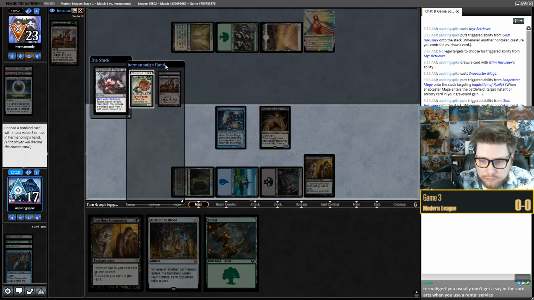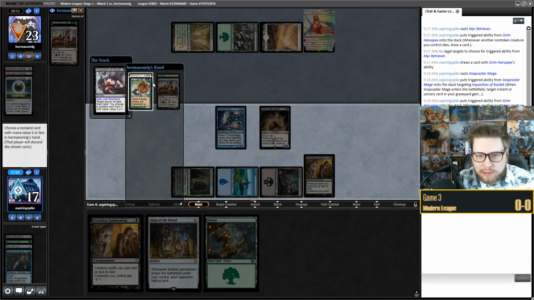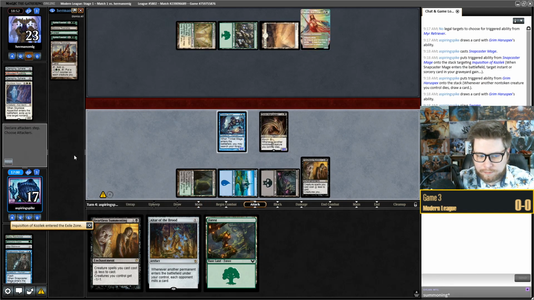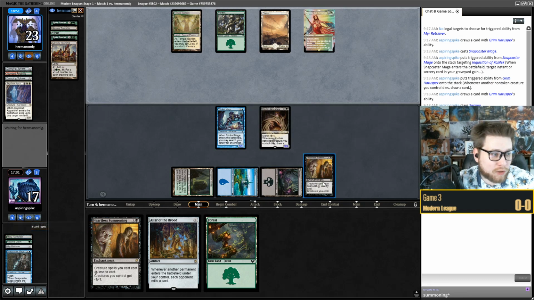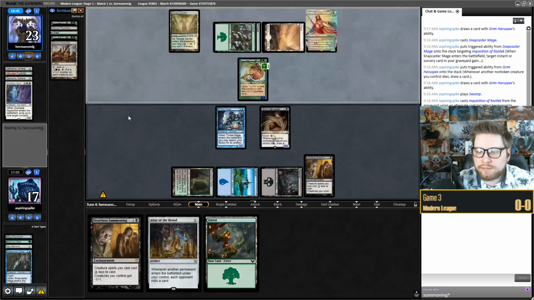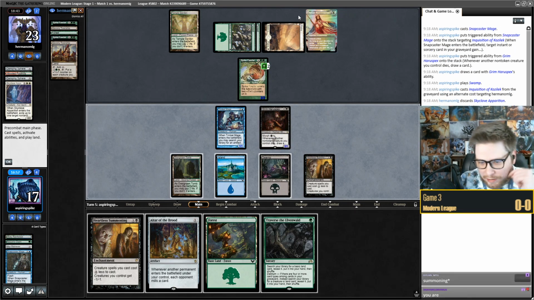Ooh. Well, if they Skyclave my Heartless Act, we have another Heartless Act in our hand. But them gaining infinite life doesn't matter that much, and it's pretty bad for us if they Skyclave the Haruspex. So I guess we'll take the Skyclave. Sorry, am I still saying Heartless Act? Am I really still saying Heartless Act? That's crazy. So they don't even bother getting infinite life, and we win.